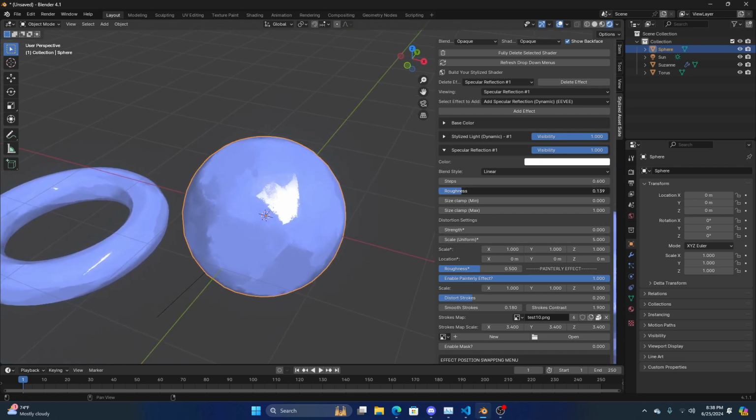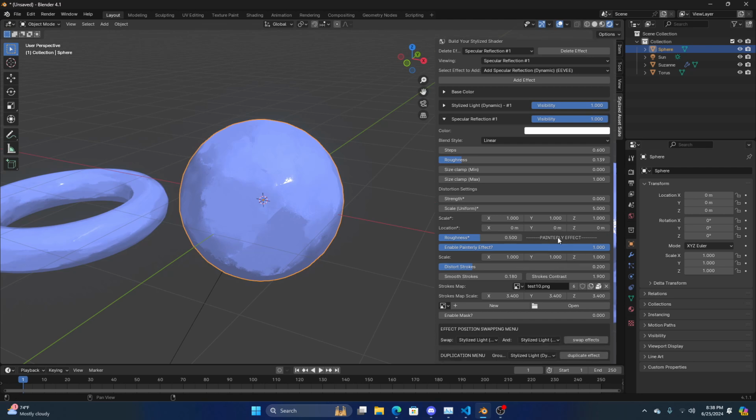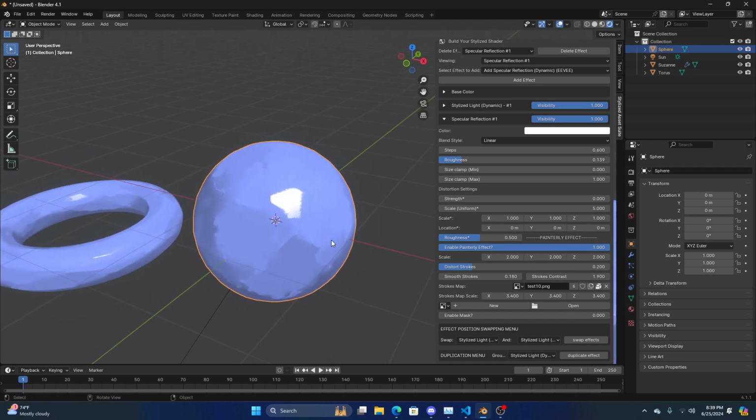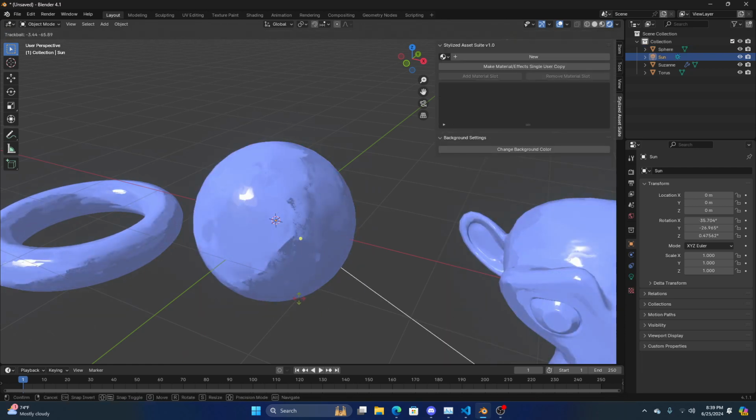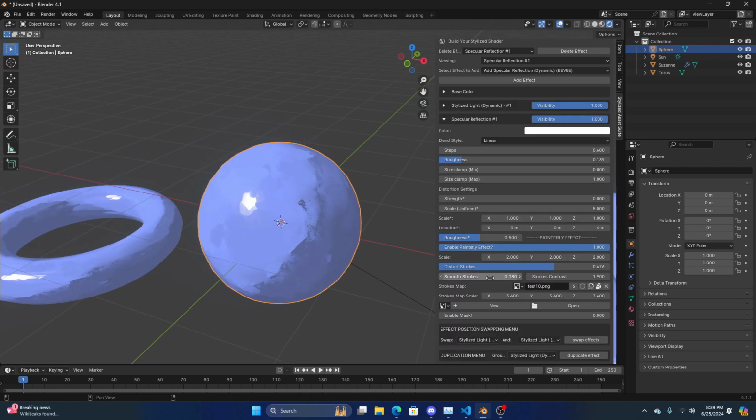So if I play with the roughness, you can see we can get it bigger. Down here the menu's a little messed up, but just after where it says painterly effect, we have scale, so we could play with the scale if we want. So maybe if I want this to be like 2, we could scale it down like that. You have distort strokes if you want to distort it a bit. So like right there I distorted it, and as you can see now, it's a bit more distorted. Smooth strokes as well, and then you have strokes map, which is this by default. You can change it to whatever you want.